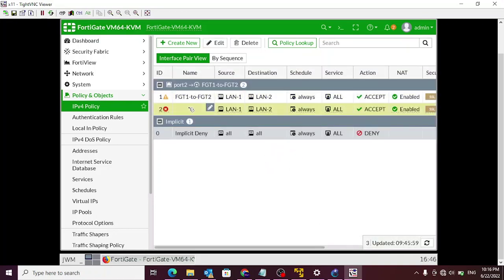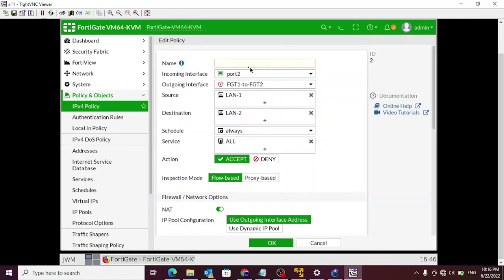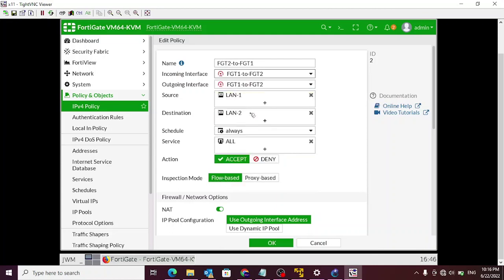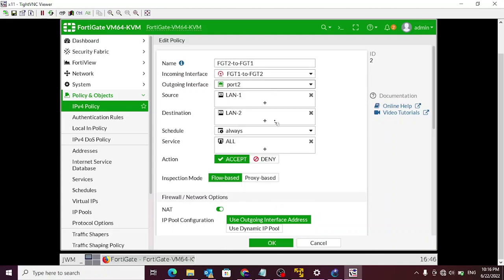This is for incoming traffic via the IPSec tunnel. For that I will use FGT2 to FGT1. Here we have to use FGT1 to FGT2 IPSec, and this is for incoming traffic.